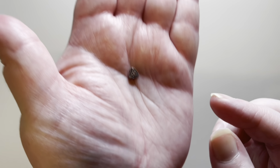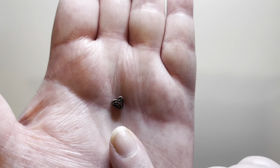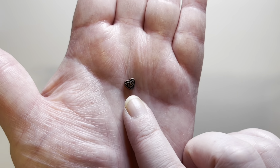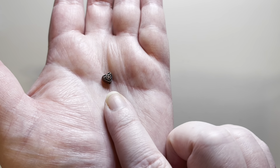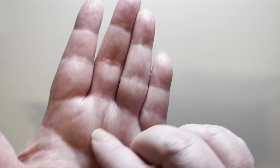Today I'm going to show you how to make a very basic single bead ring, and these are rings that are really good for anybody of any level of expertise. I've sold a lot of these rings. They seem to be very popular. The bead that I'm going to be using is this little heart bead, and it's metal, and it's kind of an antique copper color. It has a Celtic knot in the middle, and I think I got these at Michael's several years ago.